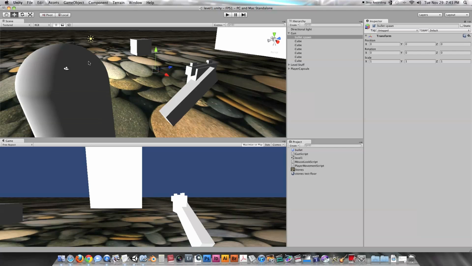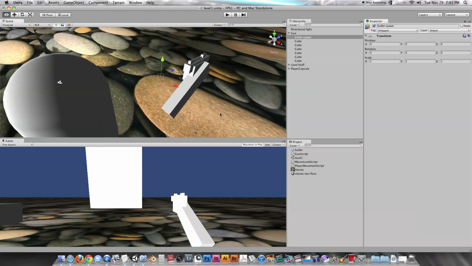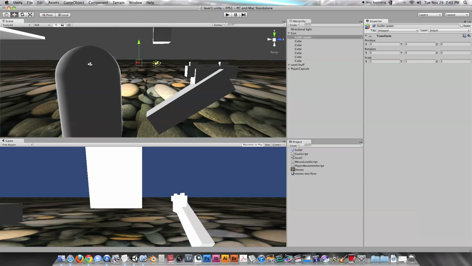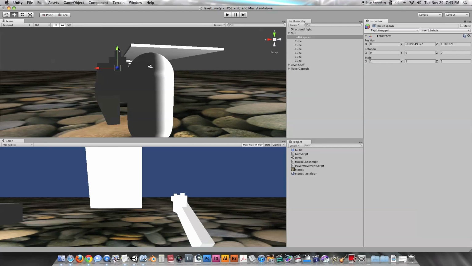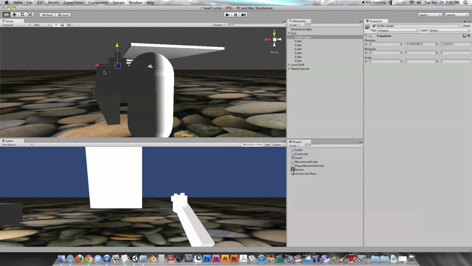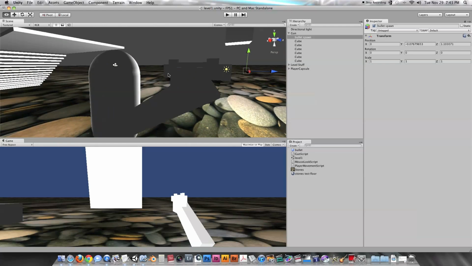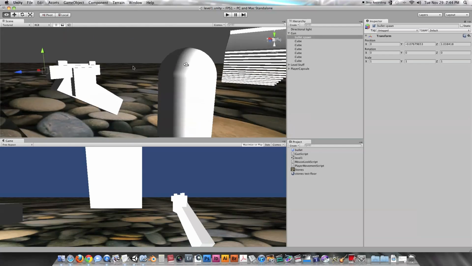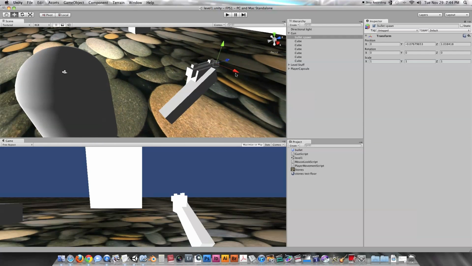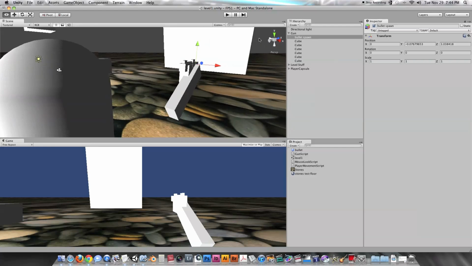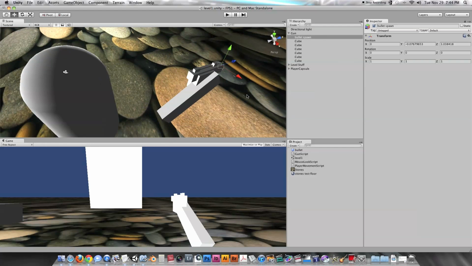Now let's change the angle of our view, and let's move it to approximately where we want the cube to be spawned. This is a very cubey, ugly gun, so there's no actual barrel of this gun. So I'm just gonna set the approximate placement to right there.